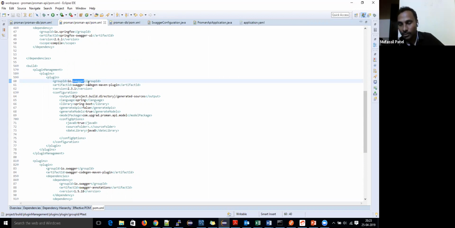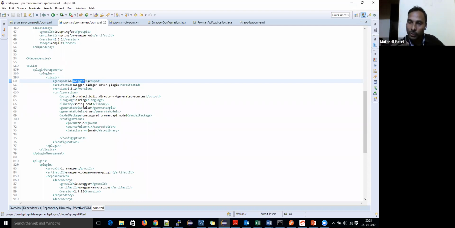In a normal application, suppose you are not using Spring Boot or some Spring framework, you are using a normal JSP servlet or normal Java application, then you have to download the jar file and put it into your lib folder. You have to give it in the build path. You have to mention that this application requires this jar file.